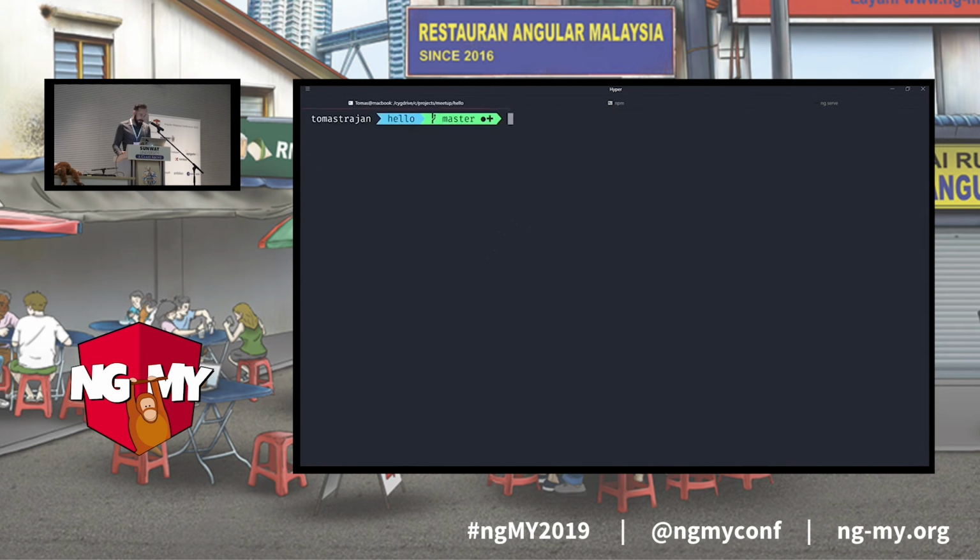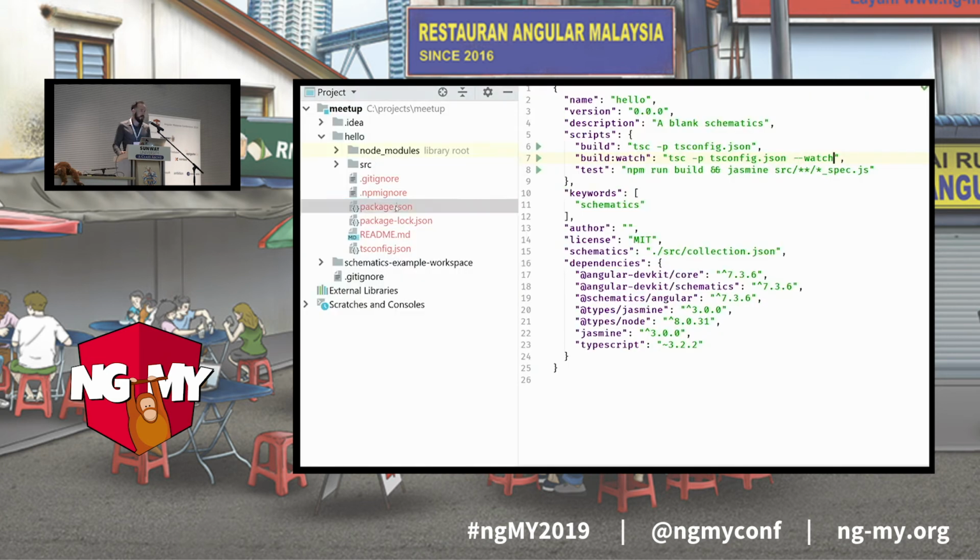Now, we already have some schematics. They don't do much. They just return back the tree. So let's try to run them. To do that, we have to go again into our project. It's called hello. And now, again, we cannot use ng generate because we are not in an Angular CLI workspace, but we can use schematics. We have to specify the package name as previously, but we can actually use the relative path because the current folder is the package. So we can say dot, and then hello, which is the name of the schematic itself. So that's like a component or service. And now when we run this, it will say nothing to be done, which is correct because we just get the tree and return it back without doing any changes.